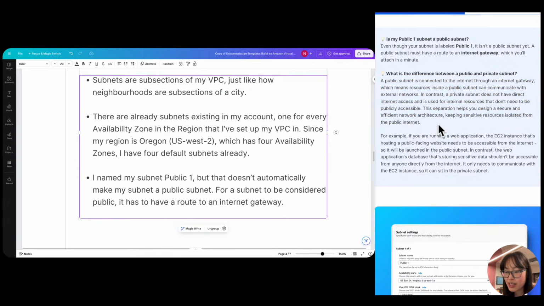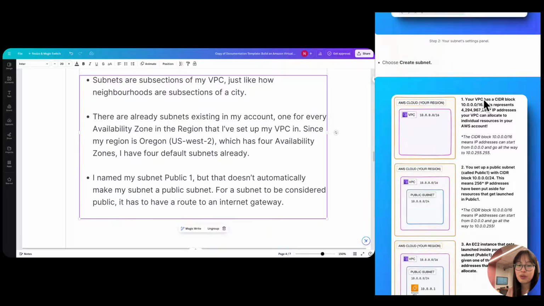And in contrast, if you were wondering, there's also something called a private subnet, and that's different from a public one. A private subnet does not have direct internet access at all. It's used for internal resources, for that confidential stuff. We talked about having databases of customer information that absolutely belongs to a private subnet. And this separation between public and private subnets really helps to design secure environments, a very secure architecture for the applications that you get to create in the cloud.